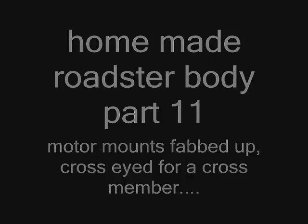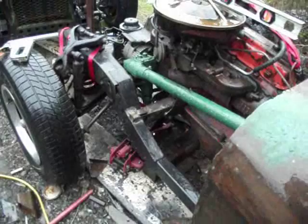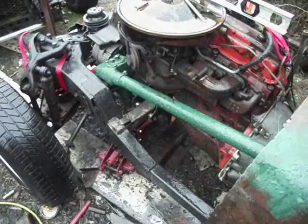Pretty damn ugly out here today. I'm working on motor mounts. I got the motor mounted up in the front. I can't really see it very well. It's raining really bad, and I don't want to get too much water on this camera because it might puke on me. So they got motor mounts in the front. We got that done. But back here, I'm fabbing up a cross member.